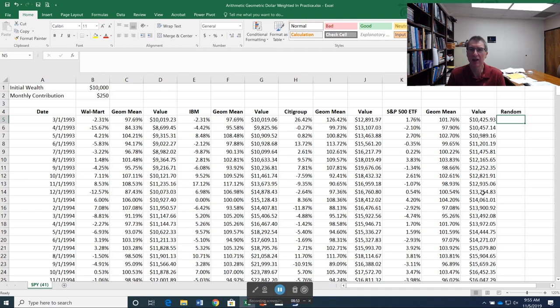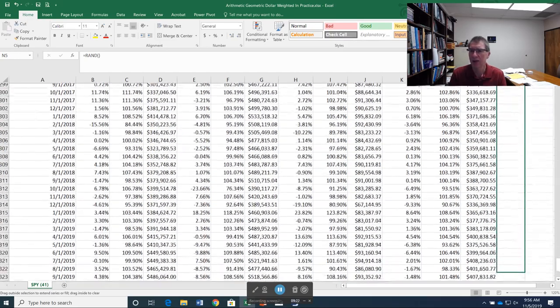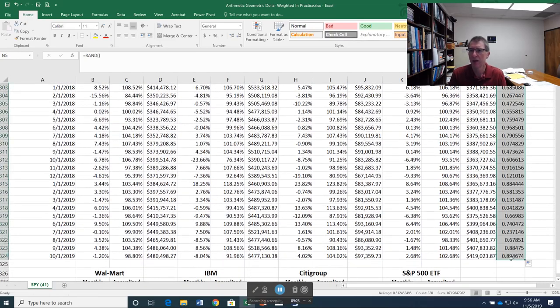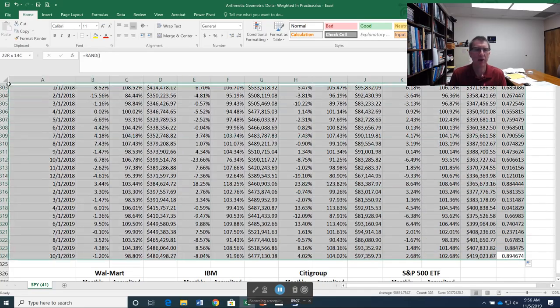And now what I want to do is say, this is how reality worked out during the sample period. But remember, stock returns have a lot of noise in them. So we don't have to see this pattern of returns play out. It could be different. So what I'm going to do here is change this column to a random variable, equals RAND, parentheses, and that just sets that up to be a random number between 0 and 1. And now I'm going to drag this down. So now I have a bunch of random variables.